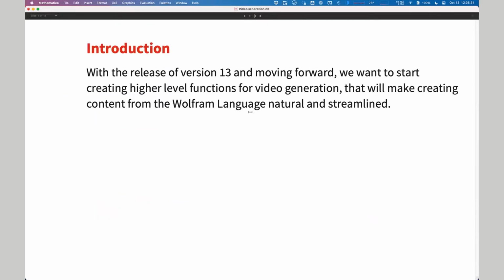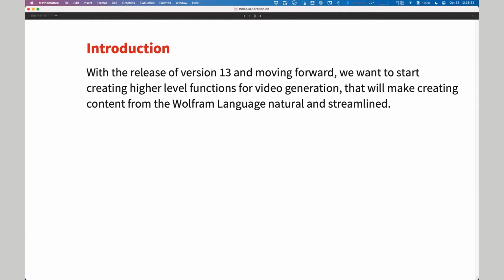So what we wanted to enable the users with, for version 13, was much higher level functionality to generate videos. Also with syntaxes that they are familiar with, so they don't have to go to so much effort figuring out the details.